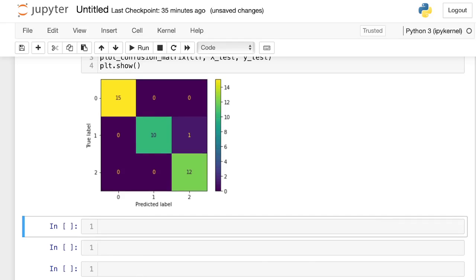Now, why doesn't this show the labels of the actual things? That's interesting. Maybe I haven't imported one of my libraries properly, but maybe you can see the top should say iris setosa, I think, and the next one's versicolor. And so setosa should be 0. As you can see, there's 0 down here, and then the 0 is up top. So if 0 and 0 has a number inside, that means they guessed correctly.